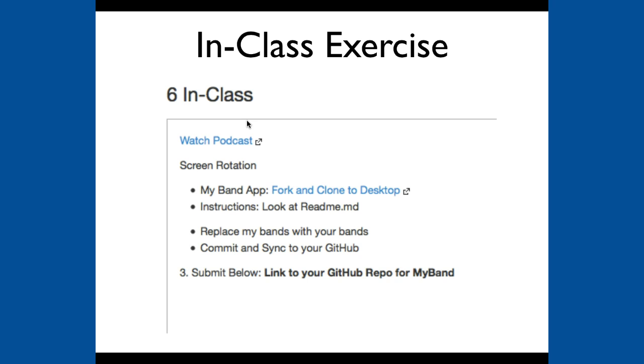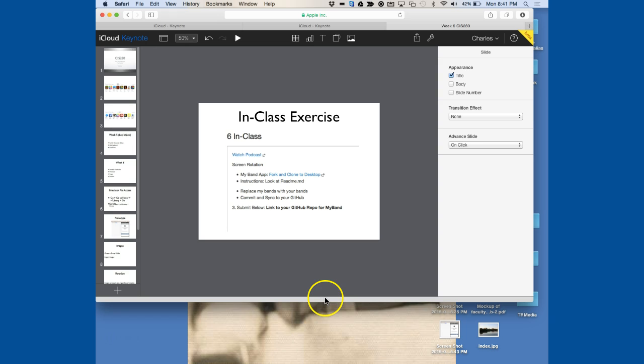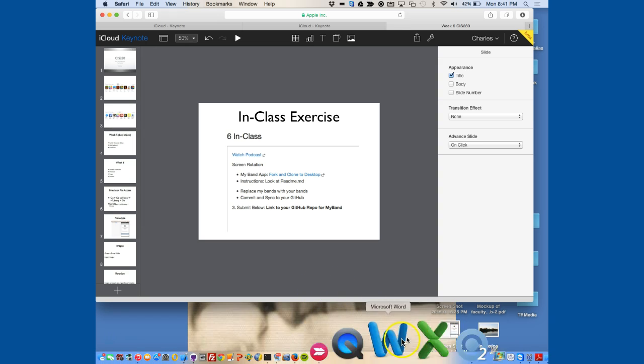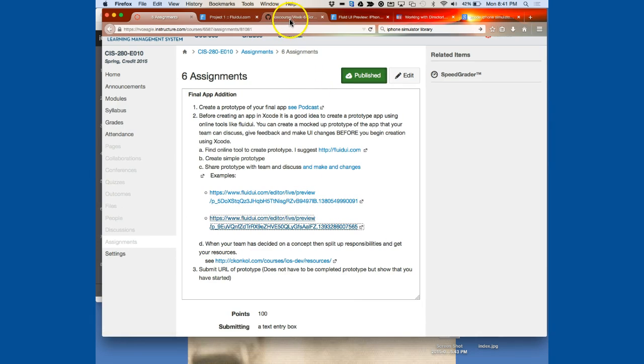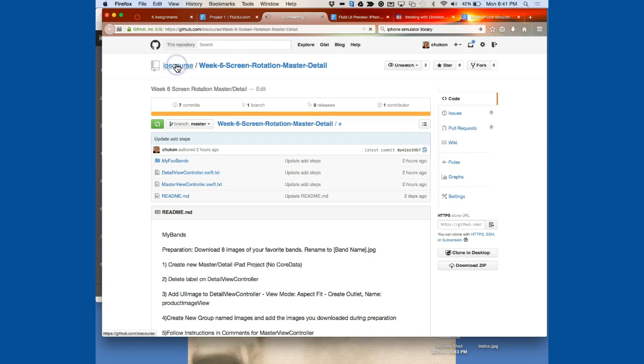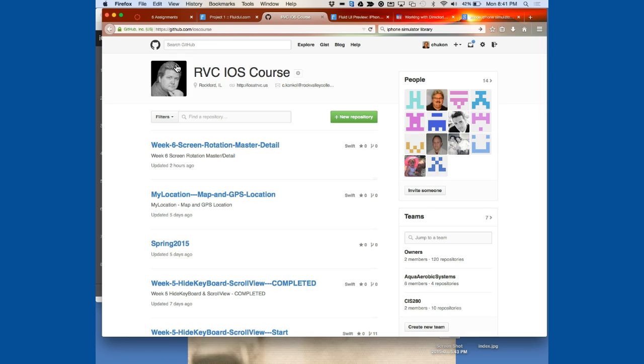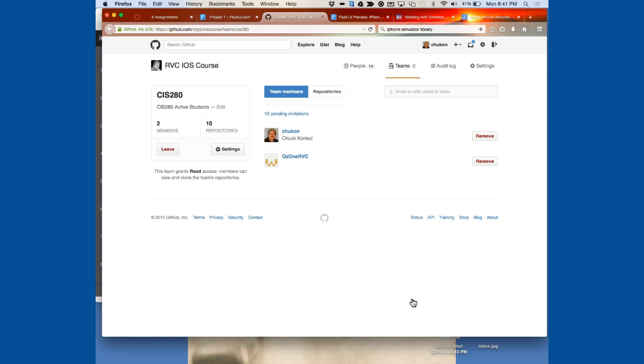But when you're a part of the team, let me just show you this before we actually get into the take-home or the in-class. Let me just show you what it looks like on the overhead, okay? Because teams you've not seen yet, so I'll make sure you understand it. Plus this will give you more time to do your fork and clone. If you look up on the overhead, here's our iOS course, right? You'll notice on the right side, see where it says Team 7? I'm going to go to our team, which is CIS280. And I have in here so far Oz1RBC. Who's that? Okay, that's you. So he's the only one thus far that's accepted. And when you got the email, you just had to accept it, right? Once you signed into GitHub.